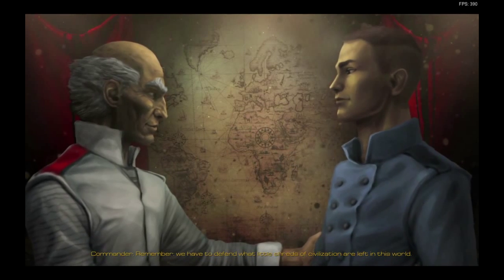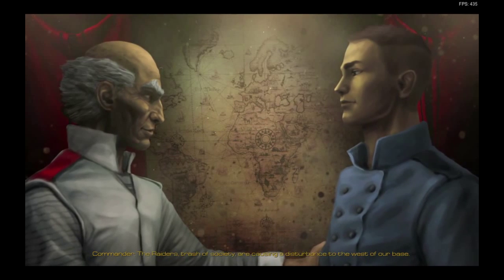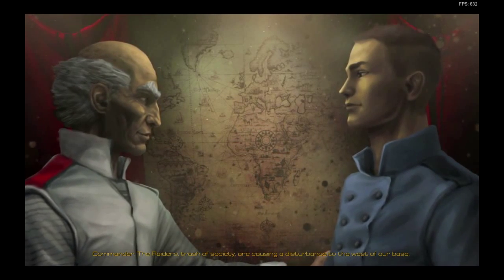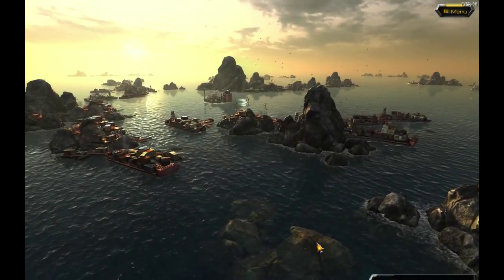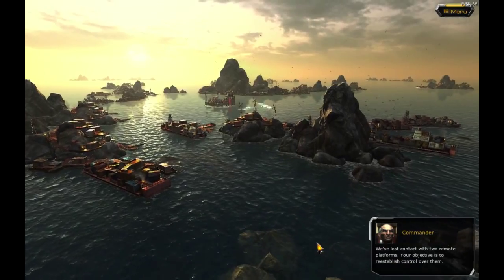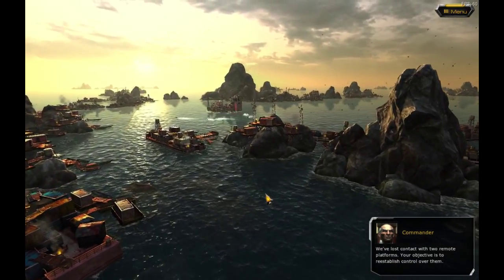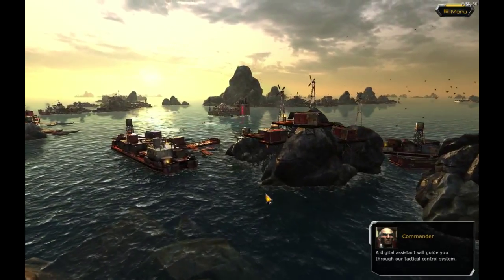Remember, we have to defend what little shreds of civilization are left in this world. The raiders, trash of society, are causing a disturbance to the west of our base. I'm putting you on a mission to suppress them. We've lost contact with two remote platforms. Your objective is to re-establish control over them. A digital assistant will guide you through our tactical control system.